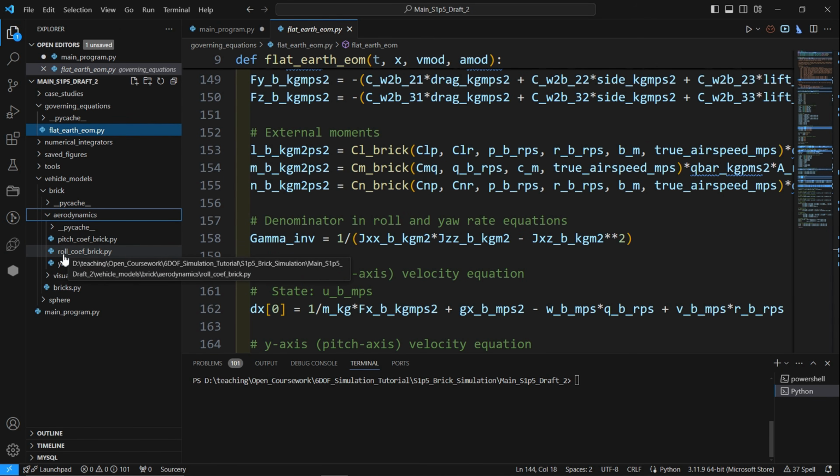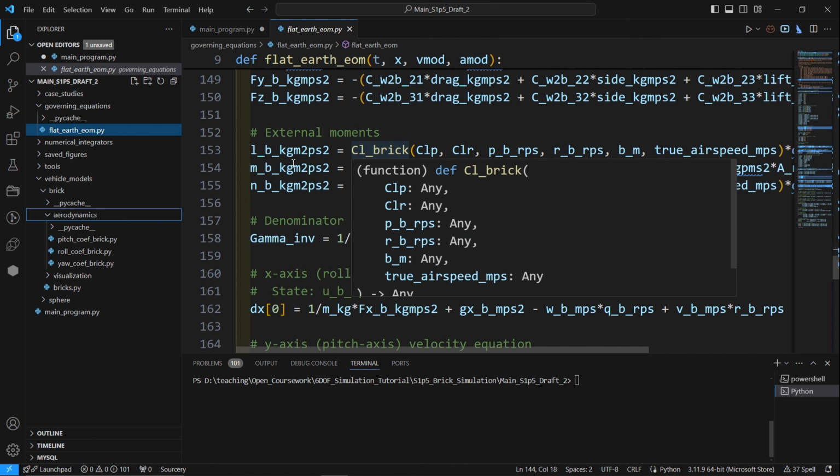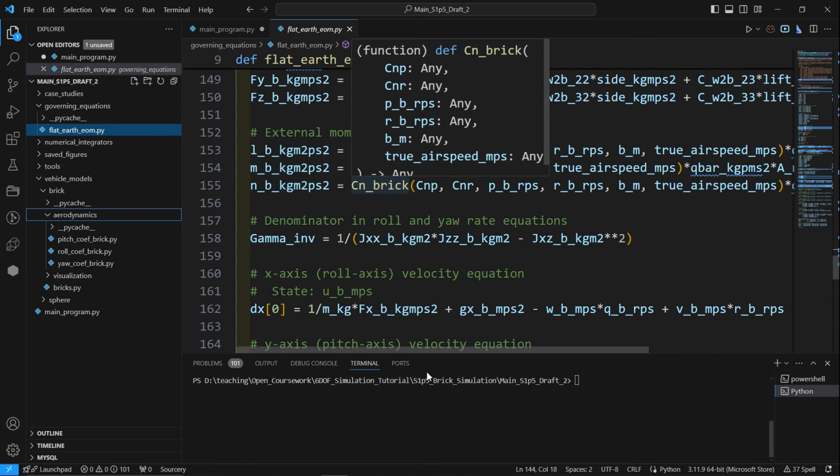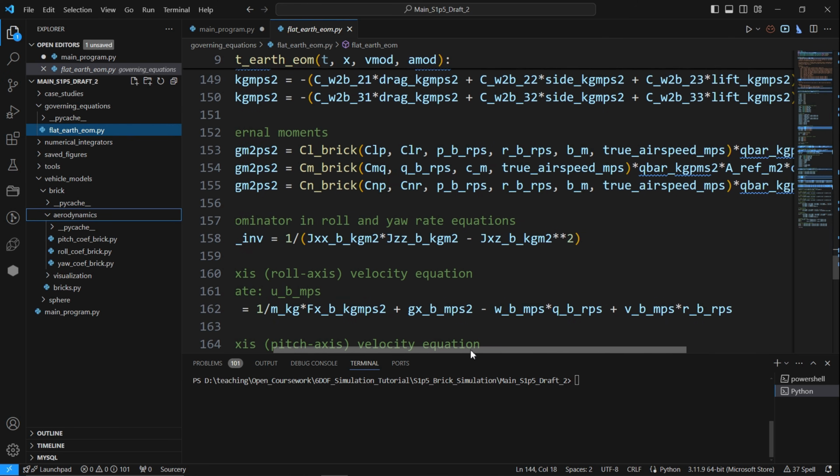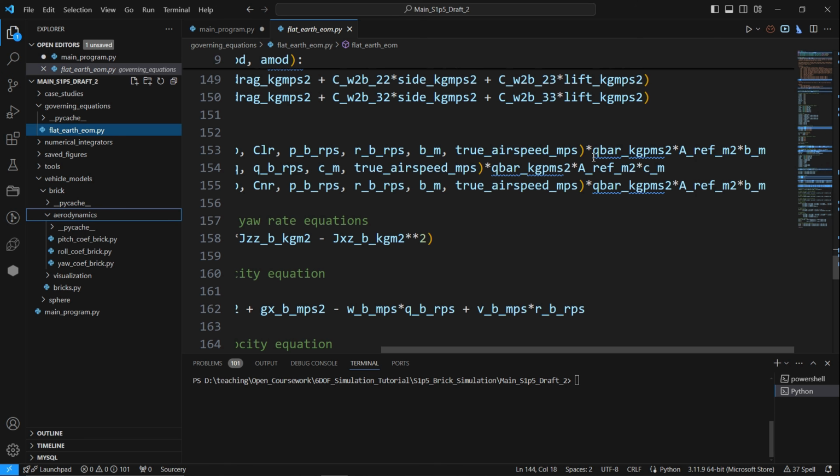These are contained in scripts for pitch, roll, and yaw coefficients. Inside the scripts are functions CL, CM, and CN. When we compute those, we need to dimensionalize them by multiplying by dynamic pressure, reference area, and a reference length.